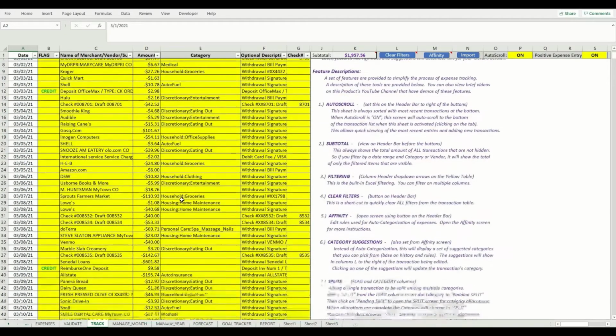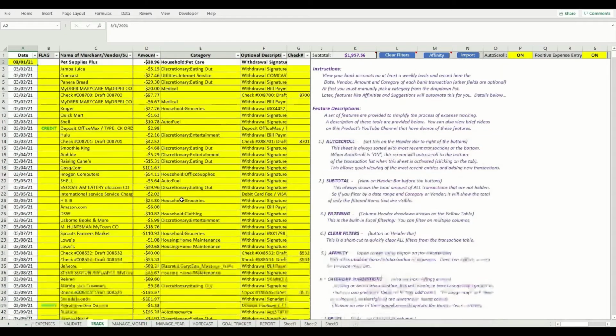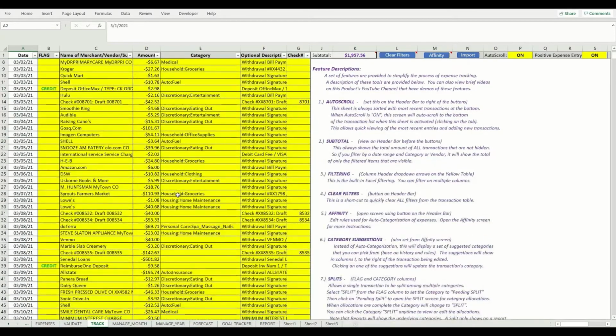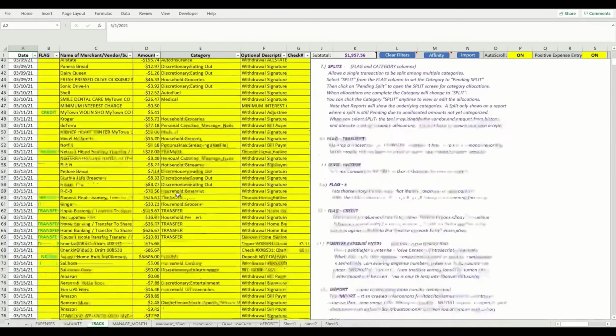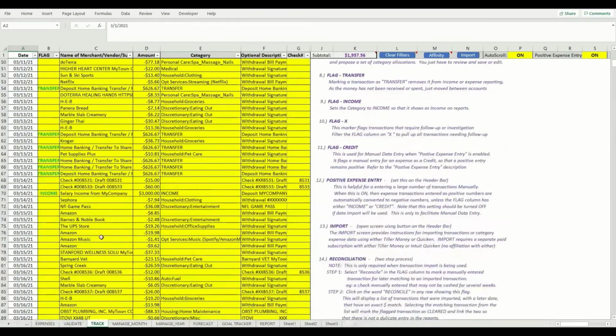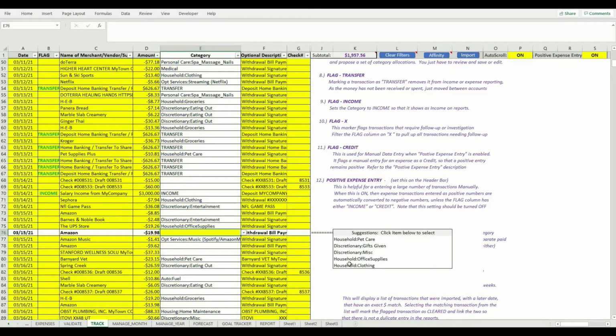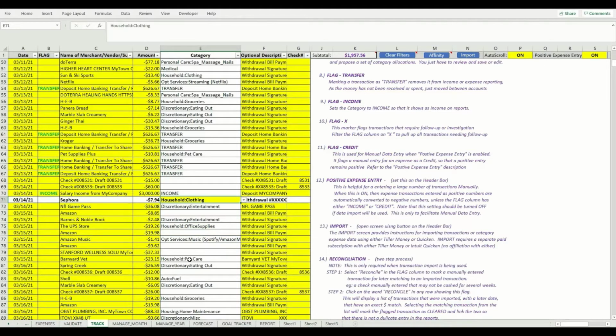I'll give you an example from the previous video, with an import from Amazon. I think I have something in here from Amazon. In Amazon's case, we configured it to not auto-categorize. Instead, we said we wanted to give suggestions. So after you've done your import, you'll need to find all the Amazon ones, because of the way we configured it, and pick your suggestion. For other ones, it'll auto-categorize for you.